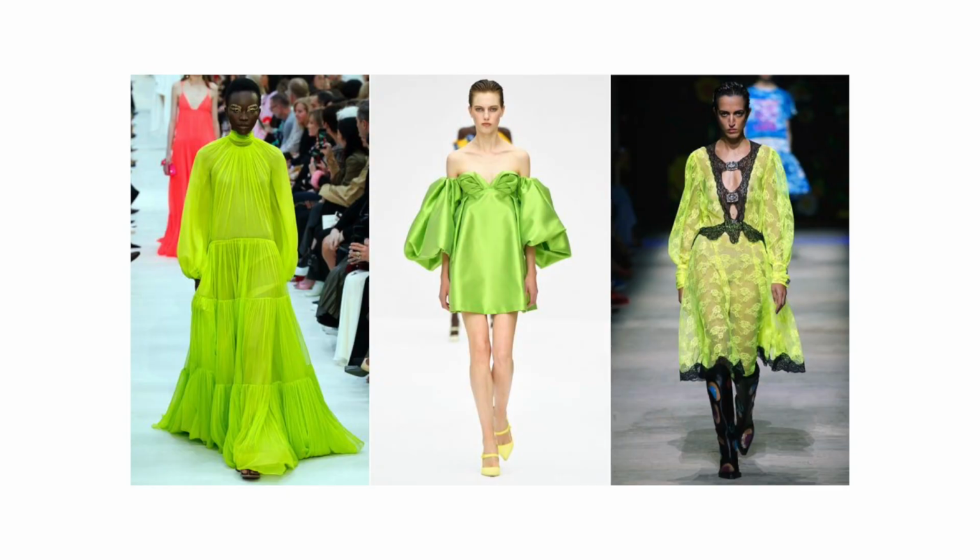But overall, I'm just so ready for this trend to go away. I don't get it. I know it became popular last year and then it seemed to have faded in the later part of the year, and it just seems to be back with a vengeance this spring summer. I just don't get it. I think there are so many other more flattering shades. I think neon is so difficult to pull off, and if I was going to do it, I certainly wouldn't do it in a luxury way.